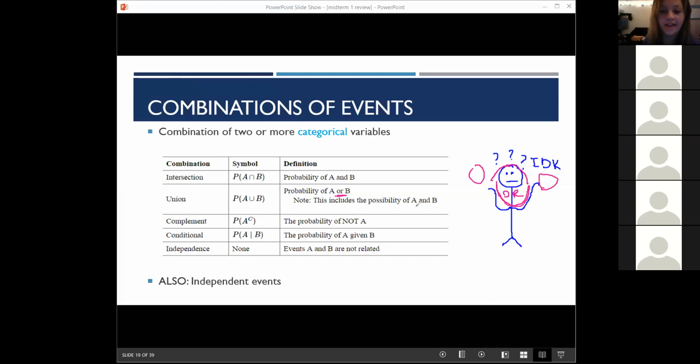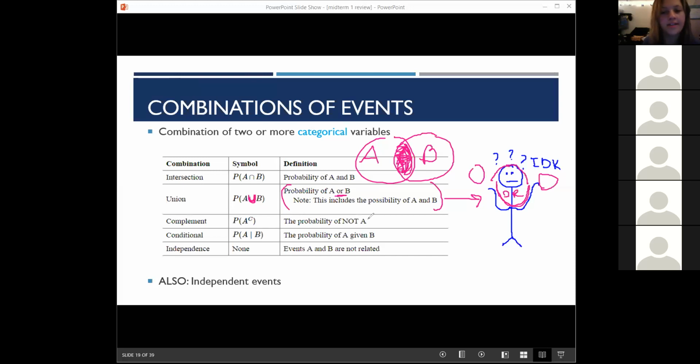So that's how I remember the probability of A or B is a union. It makes sense that it's a U for the symbol, because union, but you want to make sure you understand that definition. That's why I use my little homie over here, because he shows me that definition. And then intersection is our probability of A and B. If we have A here and B here, it'll be this intersection part of our Venn diagram.